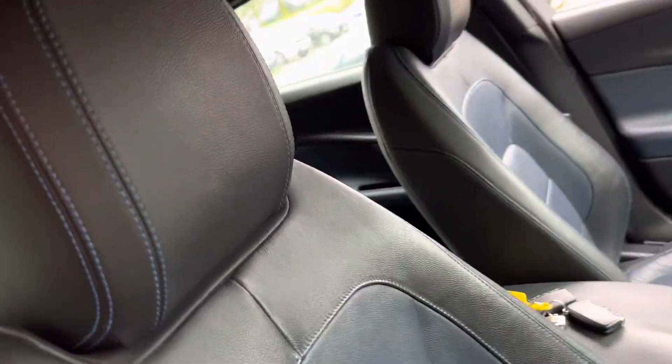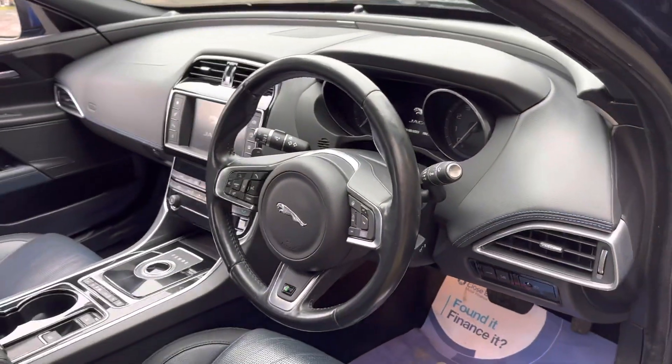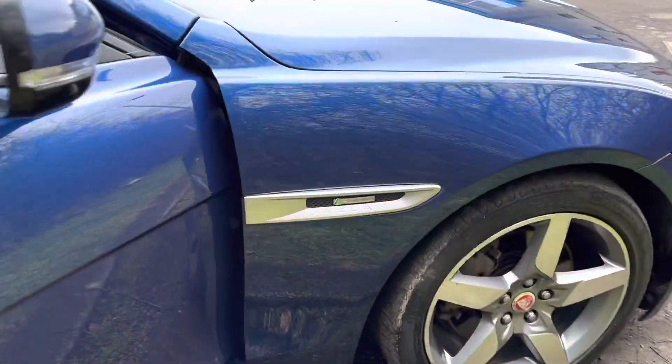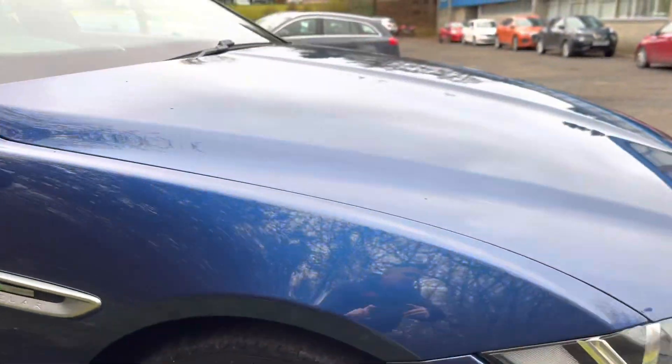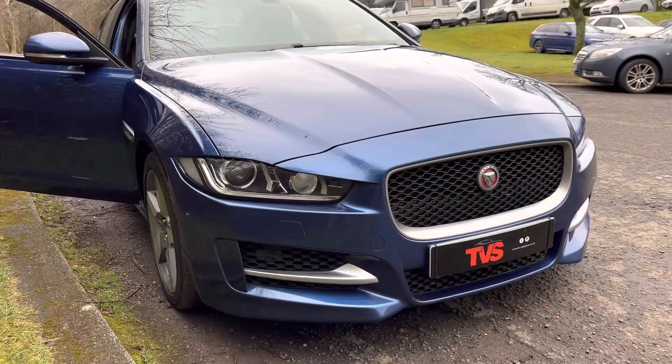You can see the contrasting silver — the blue stitching is a lovely touch. We've also got the option of a heated steering wheel, which is fantastic when you live in Scotland. It has the R-Sport 197 brake horsepower, so great performance is assured. It wears 18-inch alloy wheels and we've got the xenon headlights with daytime running lights.